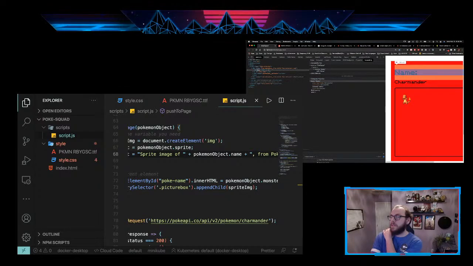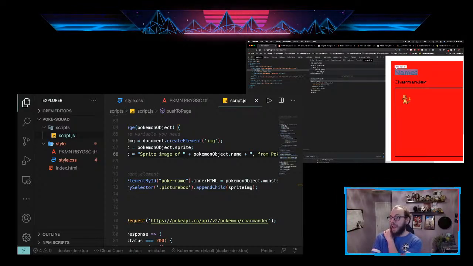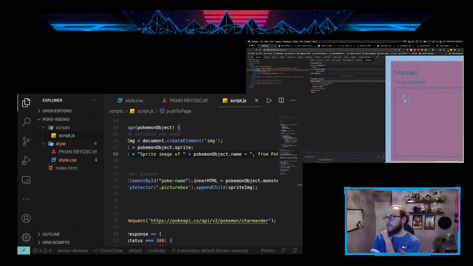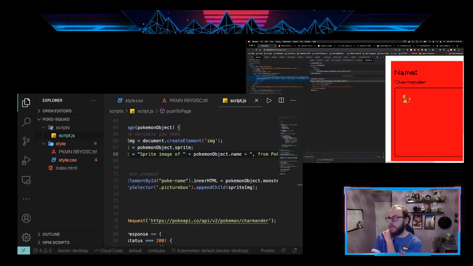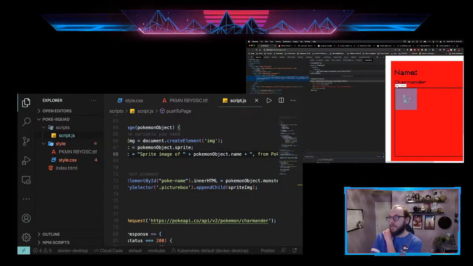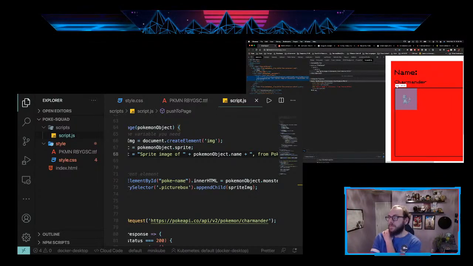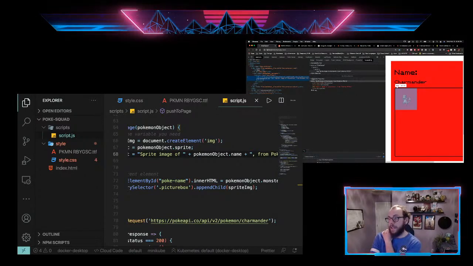So for instance, this is a heading, and the text in the heading is the word's name. Let's see if it'll let me go to this picture, because this will be a lot more interesting on the accessibility tree. This image, right? It gives the alt text, and it tells you that it is an image.